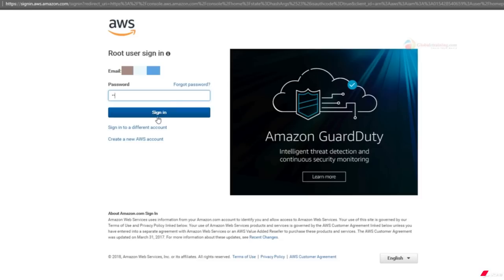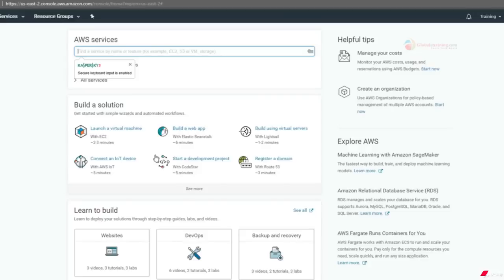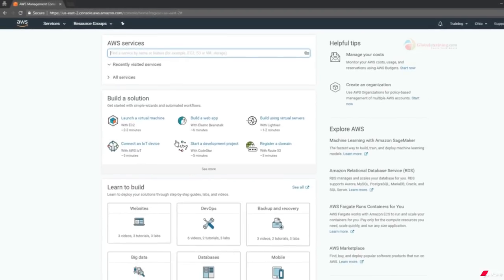Enter your password and click the sign in button. As a security measure, you'll have to enter the text from the image in the text box provided and click the submit button. Okay, we are now inside our AWS console.